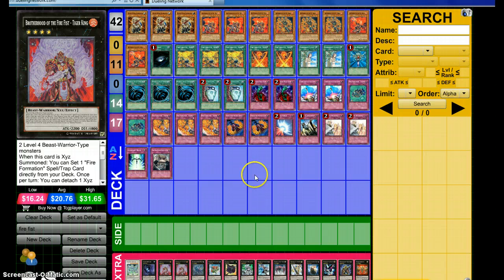Today I'm just going to be talking about Fire Fist, or Fire Formation, whatever it is you want to call it. So, in case you don't know what Brotherhood of the Fire Fist Tiger King does, he's essentially their main exceed. When he's exceed summoned, you can set a Fire Formation spell or trap card directly from your deck. So, he has a really broken Dust Tornado effect.